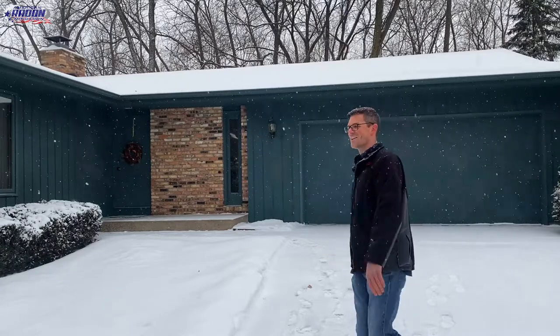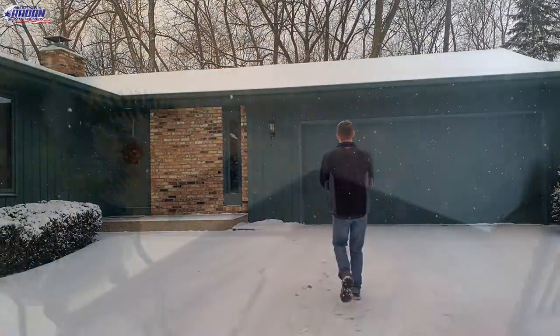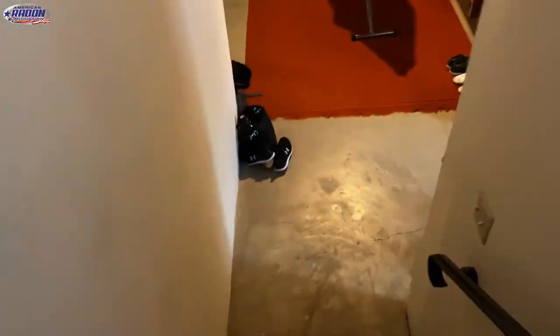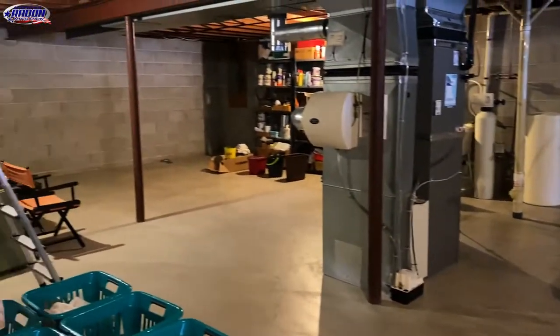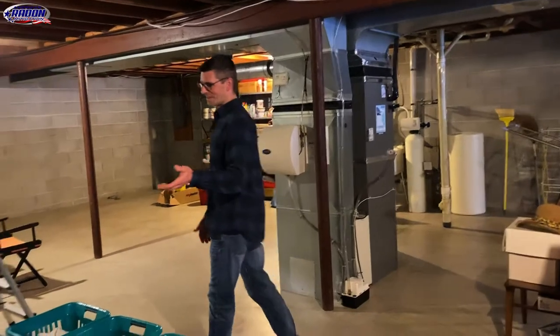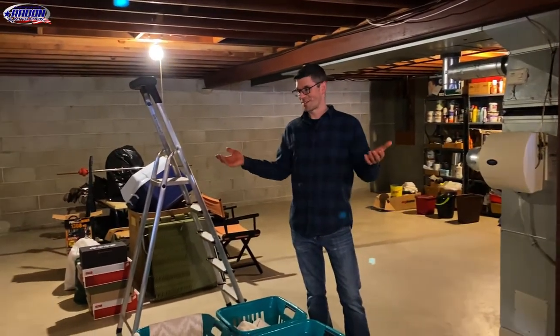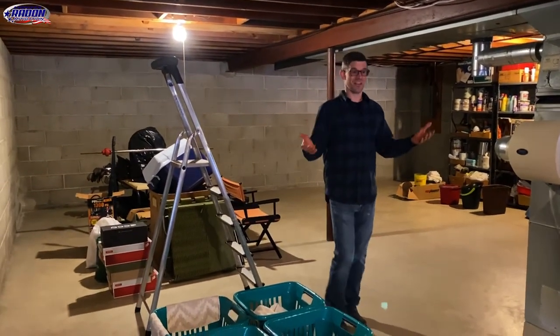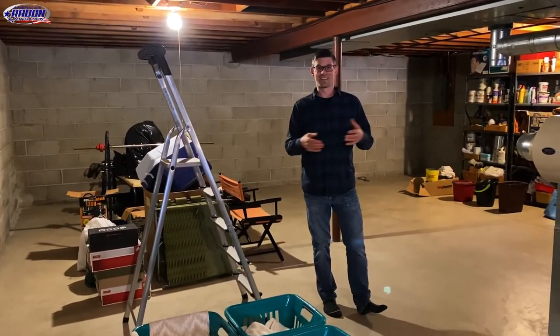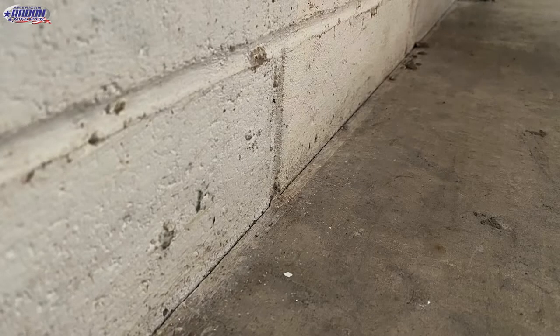It's cold and snowy outside. Let's head inside and take a look. All right, let's get started with a tour of the basement. A few of the things that I look for when I'm on a bid are the floor to wall joints. Obviously, we've got an unfinished basement. We've got great access to seal everything up, so that'll be cool for the course because we can cover the effects of sealing. We've got a few cracks here and there on that small floor joint basically all the way around.